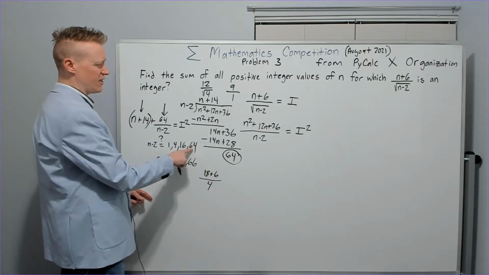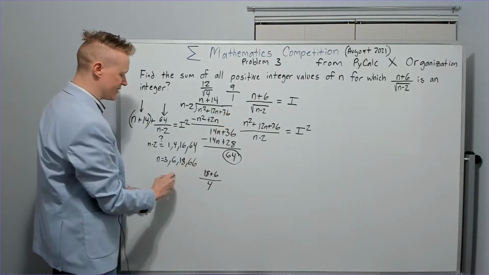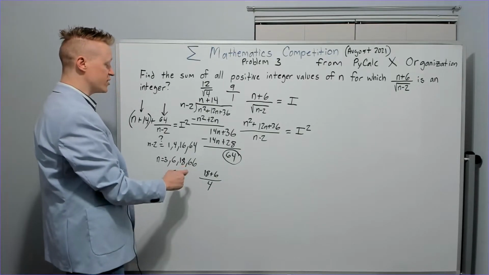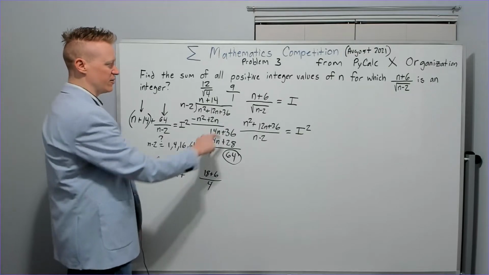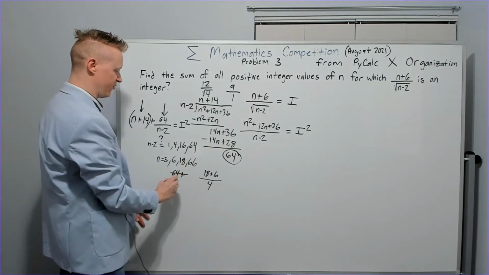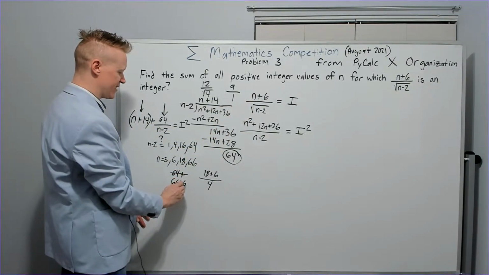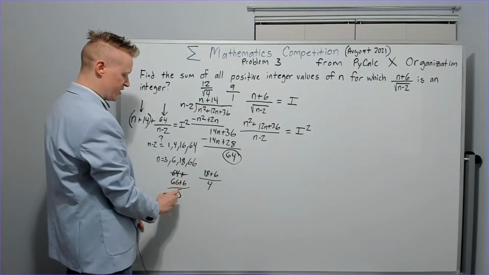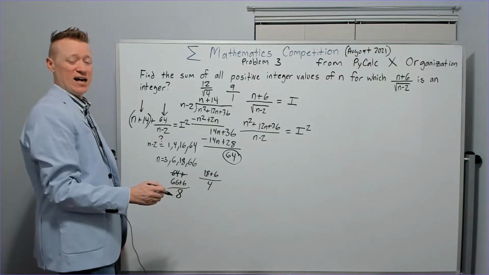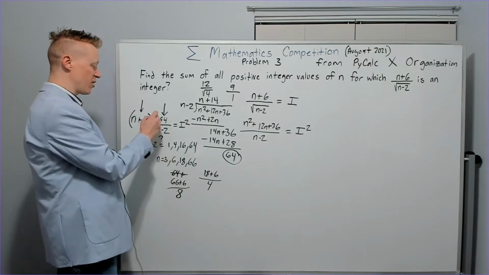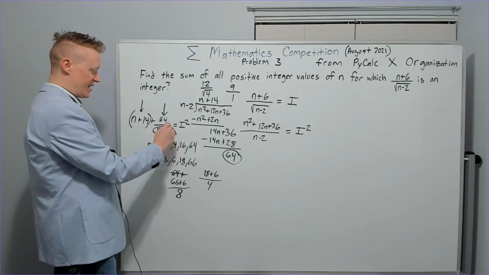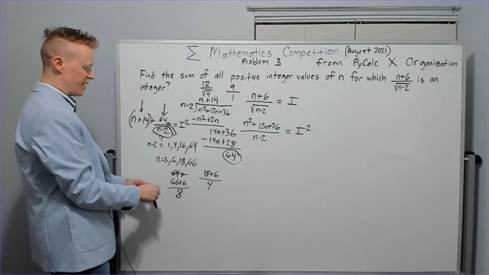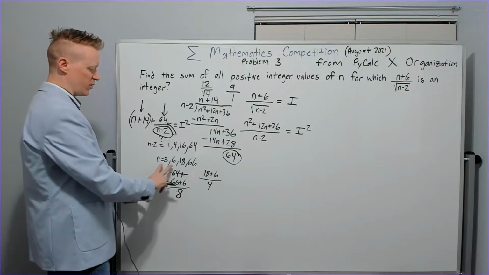What about 64? You square root it, you're going to get 8. And if I do 64 plus, oh, that one's not good. Oh, 66 is the actual n value. So 66 plus 6, careful, 66 plus 6 is 72 over the square root of 64, which is 8. All of these values of n work, and I know there are no more. Again, n minus 2 has to be a perfect square divisor of 64. You can simply add these up in whatever way you would like.